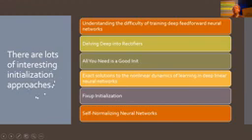There are lots of interesting initialization approaches you can use. We've already talked about the Glorot and Bengio paper. We've already talked about the Kaiming He paper. There's an interesting paper called All You Need Is a Good Init, which describes how you can iteratively go through your network and set one layer of weights at a time to literally do a little optimize to find out which set of parameters gets you a unit variance at every point.